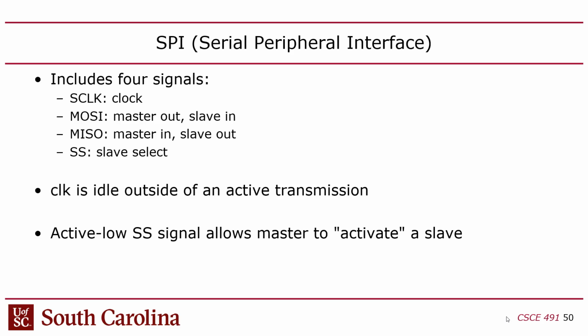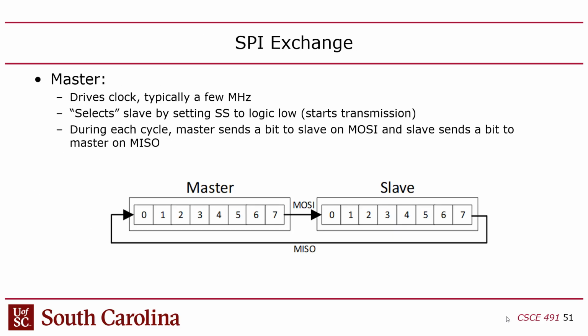And the fact that you have a master and slave indicates that this is a master-slave style interface, much like programmed I/O is, where the CPU or the controller is the master. It initiates all the communication. And then the slave side is usually the peripheral or the I/O device that just responds. And then SS stands for slave select, which is essentially just a bit that turns on the channel. It's asserted when you do communication. It's deasserted when you're not communicating. Okay.